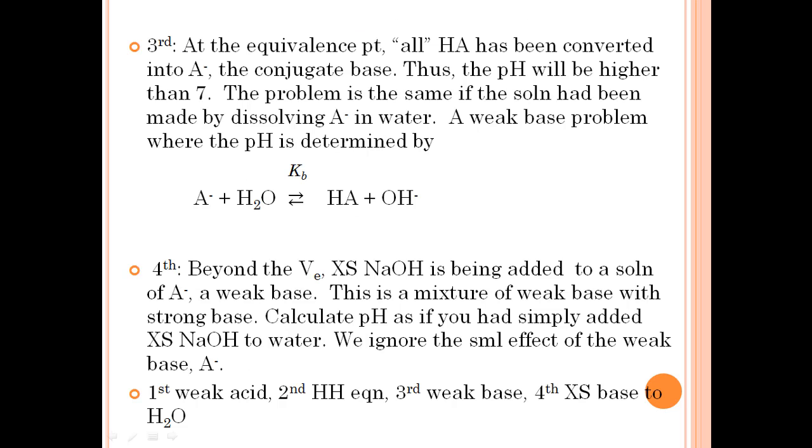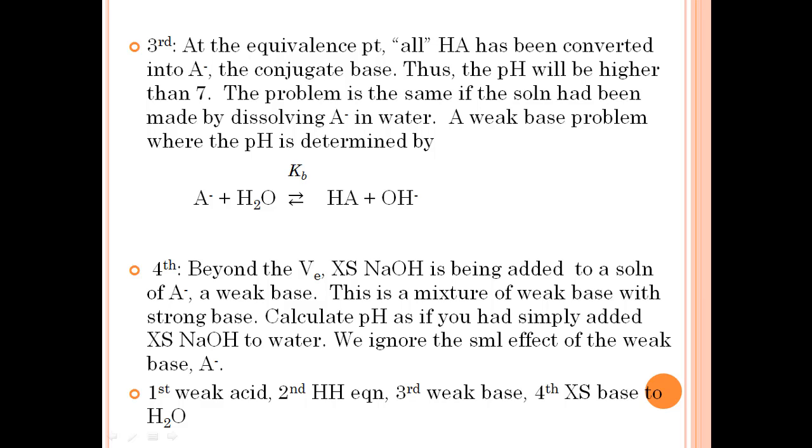The third region is at the equivalence point, which basically is when all of the weak acid has been converted to that conjugate base, A-. So the problem at this point is the same as if the solution had been made by dissolving a weak base in water. And the problem is determined by the reaction that you see here below, which is adding water to a conjugate base.